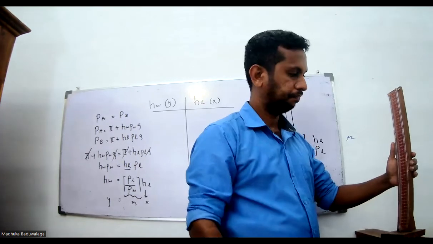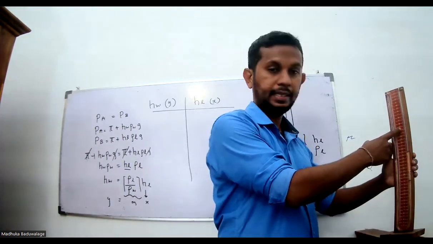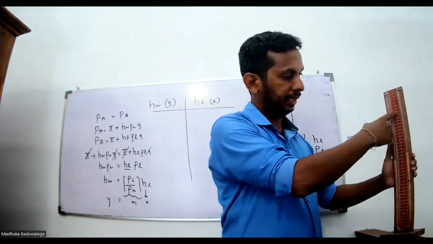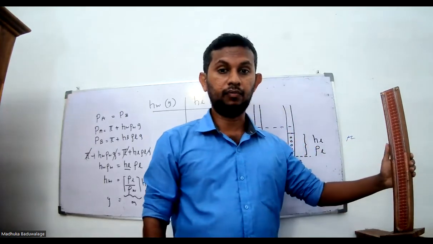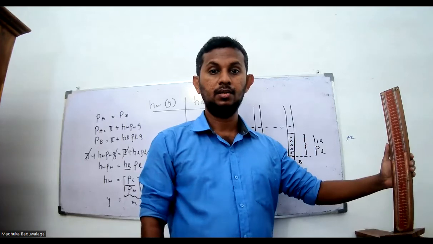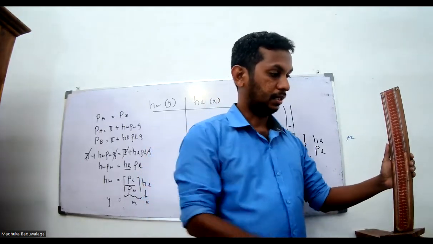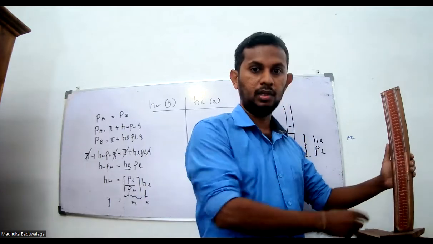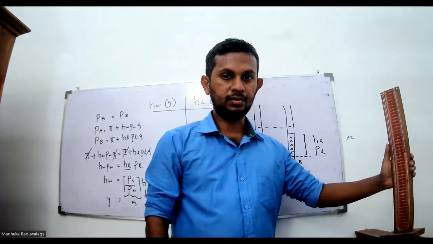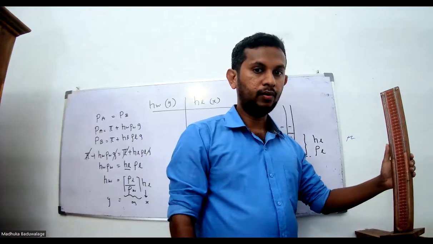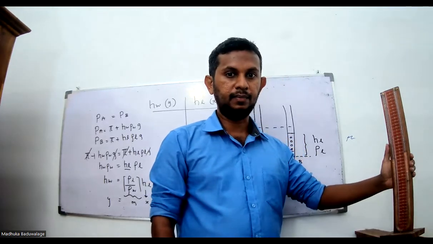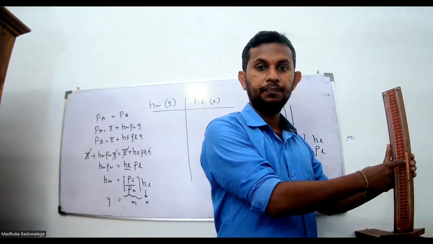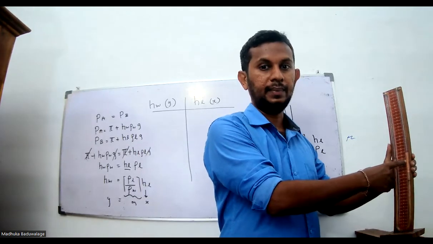Now you know, the scale already includes a half meter scale. But in here, the least count of the scale is 1 millimeter. Now we are going to measure the height of both the liquid and water column from the common interface. In order to get an accurate reading of the length measurement, the minimum height should be greater than 10 centimeter.